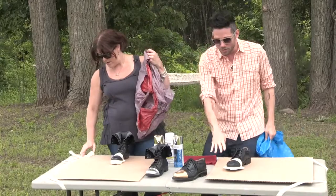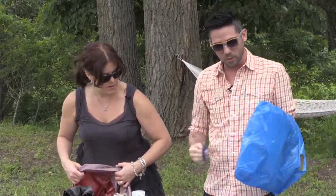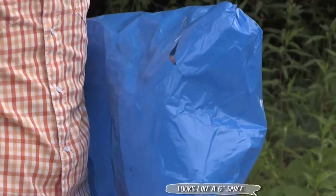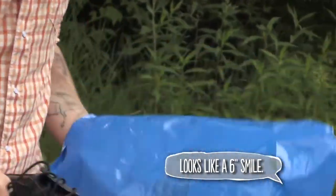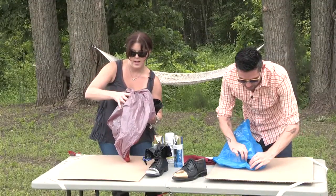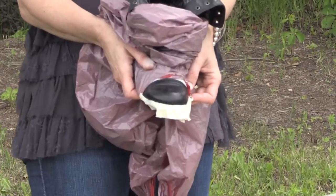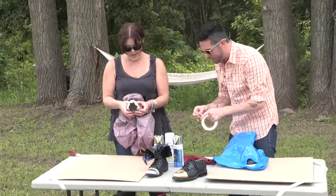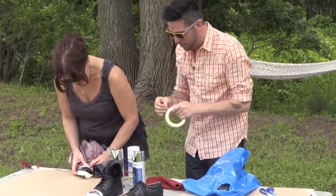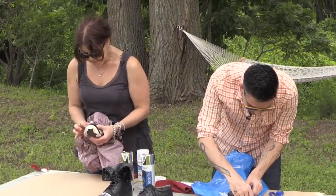I have scissors, so what I'm going to do is cut about a six-inch hole towards the bottom. You don't want the underside of your tape to stick to the bag at all — just slip it in so that little bit of the toe peaks out. Did I do this right? Yes, you're doing it. Now we have to do a little more taping, but this time we don't have to be as thorough — we're just taping the bag down. Push down really tight to make sure there are no gaps where paint can get between the tape and the bag. That's called over spray and we don't want that.